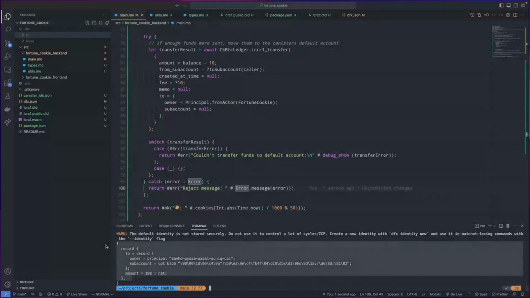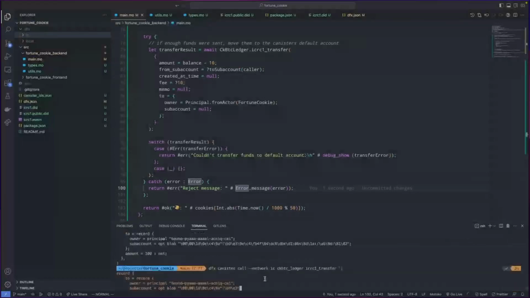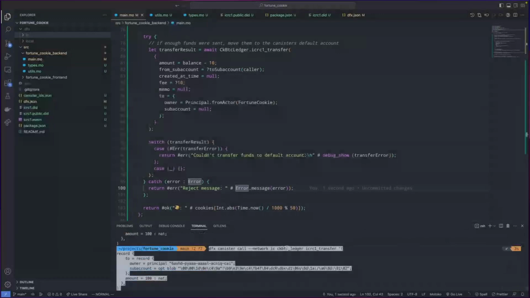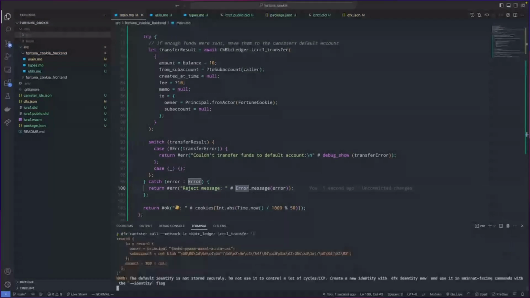That didn't work. Okay, so this is the transfer call on mainnet, network ic, on the ckBTC ledger, where I transfer the 100 ckSats to my dedicated sub account on the fortune cookie canister.